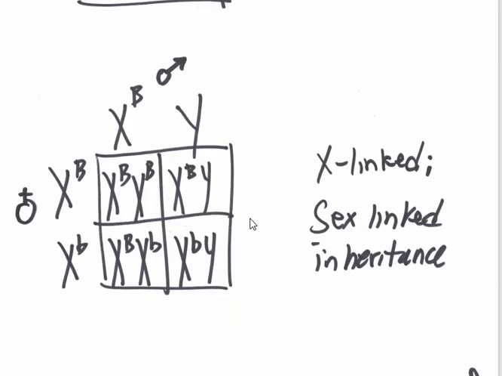Well, in an X-linked trait, typically the trait is carried by the female, but because she has another X chromosome, her dominant chromosome rules over this and this does not manifest. But if this is the X chromosome that the male receives, he actually manifests the trait. Might be hemophilia, Duchenne muscular dystrophy, color blindness.